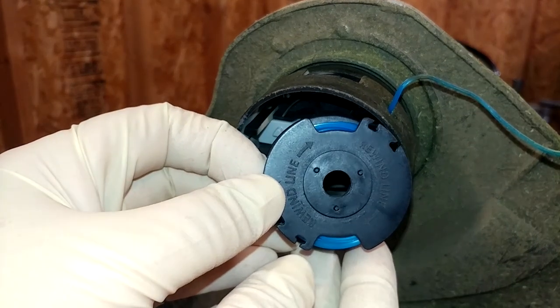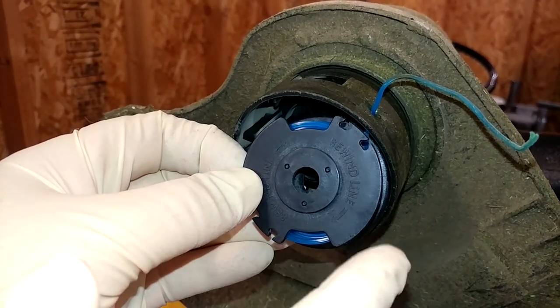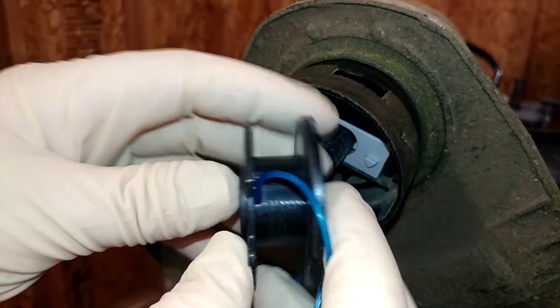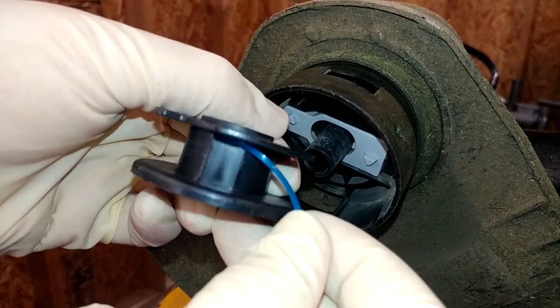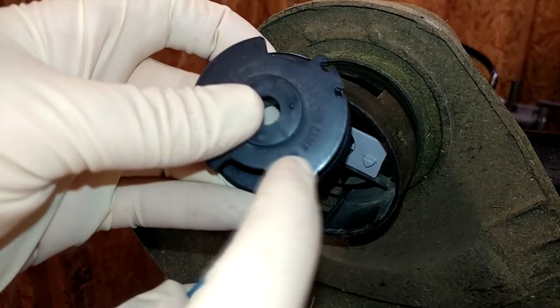You can actually see we used quite a bit of line off of it anyway, because we were just putting it to work, which you'll see here in a minute. But yeah, I was feeding just fine with it all loaded wrong, which is hilarious. So there you can see it's stuffed in the slot and it wants to go that way. We want to reverse that and actually wrap it on the way the arrows say.